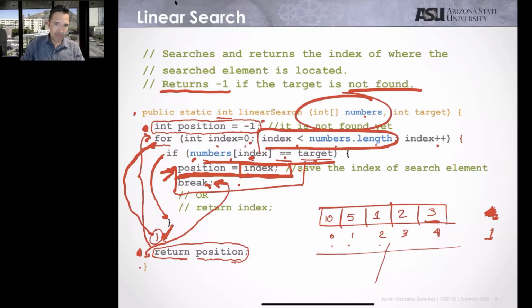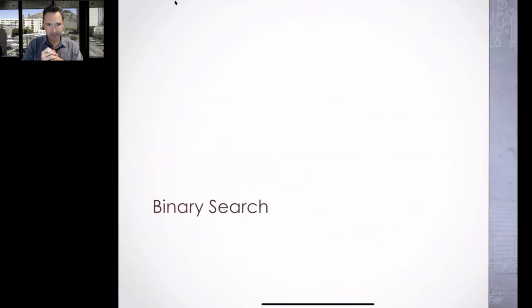Moving forward, another option: binary search. I already mentioned to you the goal. For this one, it's going to be faster than the previous one. However, the information needs to be in order. In order to do a binary search, you need to provide the information in order, like I mentioned before, a dictionary. So you already have the dictionary in alphabetical order, and therefore that helps you to find something more quickly than if you're searching for something in an unordered book.